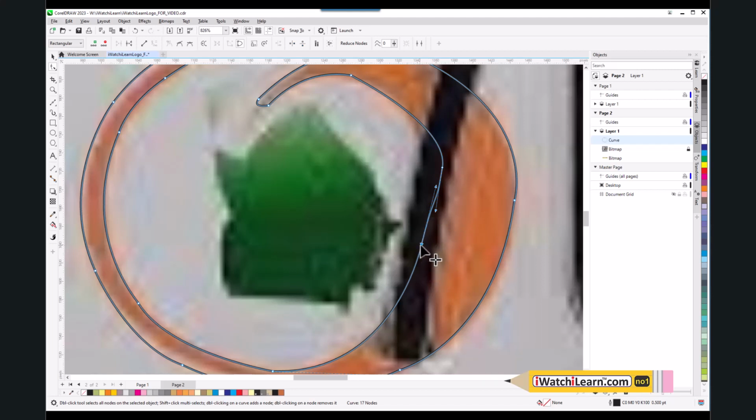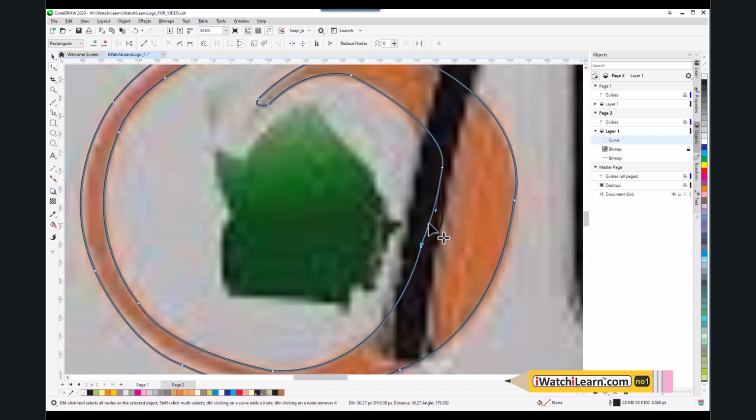We got this node selected. I'm going to go up here. Oh, this one actually did get cusped. Okay, so this one is cusped. And the reason we know it's cusped is because we only have one arrow coming out of it. See how this side over here isn't affected by moving this arrow on this side? Now, when you drag out on these arrows, you can make the lines longer or shorter or change the curvature.